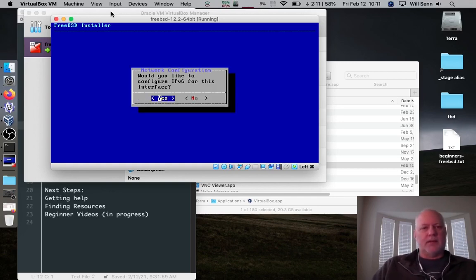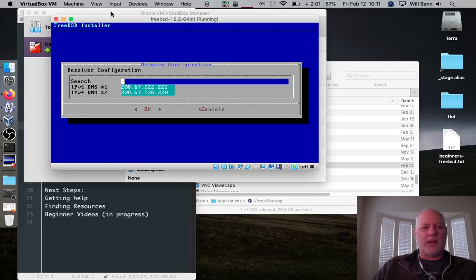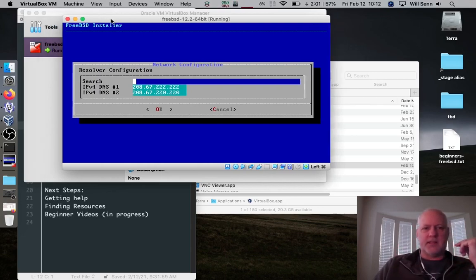And then it says, hey, would you like to configure IPv6 for this interface? And IPv6 is the latest version of the IP protocol. And it is used for sure by large corporations out there. And it's configured by default on nearly every system, even though it's of limited utility and it has some overhead. So we're going to say definitely no. There's no point at all in having it. And then from your local setup, it's going to determine some DNS servers.